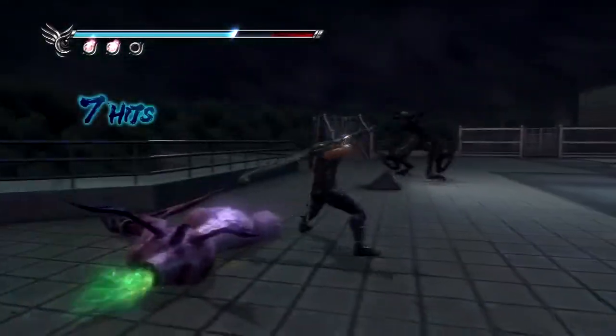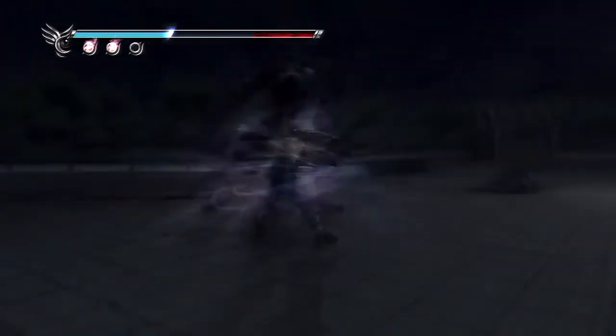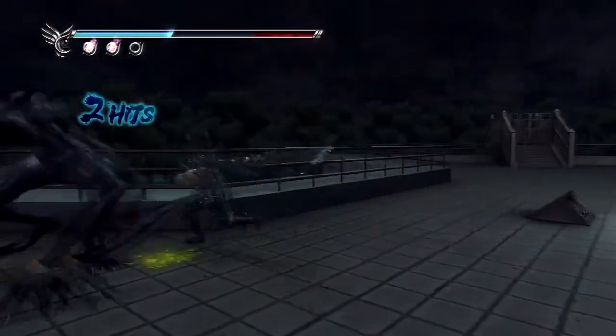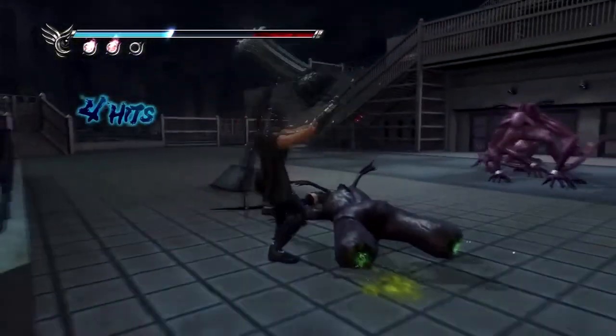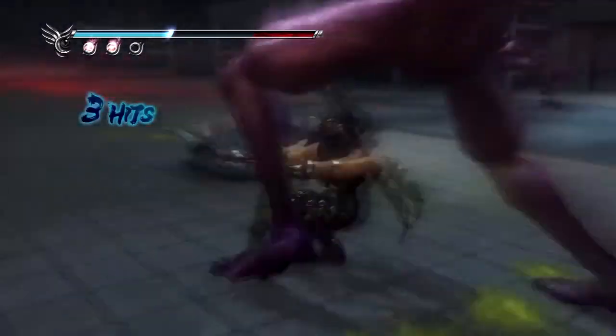Oh, here we go. I use the obliteration technique on you all. Hey, get off me! Get off me! You don't do that. Gosh, jerks. You're not gonna do that again. Here, take that.